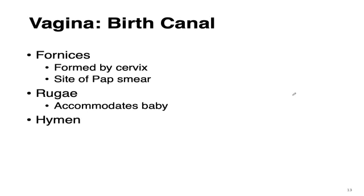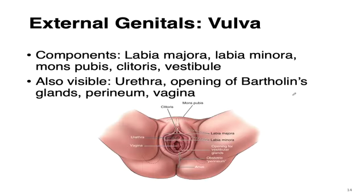And the hymen is an incomplete membrane around the vaginal orifice that can rupture as a result of either intercourse or physical activity. Okay. Generally speaking, birth is accomplished when we have full dilation or crowning at 10 centimeters. Then we can proceed with the rest of the birth process, okay? So definitely that's gonna require some compensation by the vagina, okay?